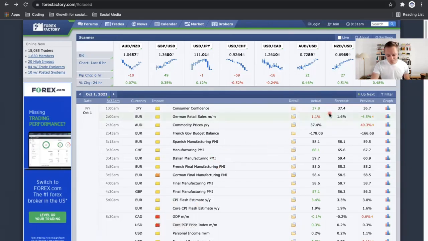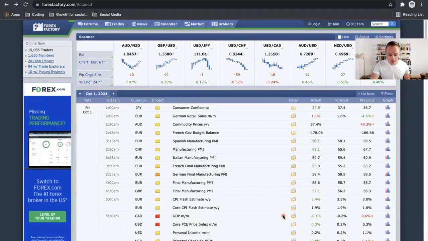You can see here on top of, definitely pay attention to the time, the currency, the impact that it's going to have, but you can also see the forecast. Now, if the news hasn't dropped yet, you obviously wouldn't see the actual, which is the actual numbers that came out in correlation with the forecast. So you won't actually see that. But for this example, like I said, I'll definitely want to show you guys an actual example that's already happened.